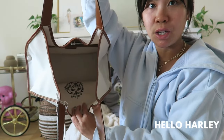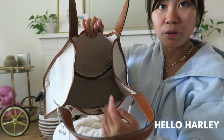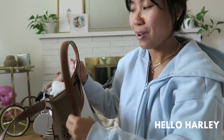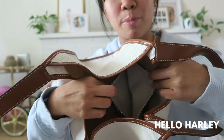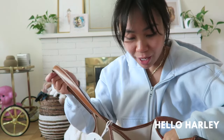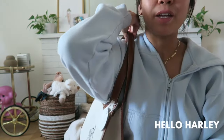It is a completely open tote like you see here. And then there is this little back pocket pouch here. So there's like a back opening. I don't know if you can see this properly. So there's a back pouch here, and then there's also a zippered pouch right here, which is cool. So it has a zippered compartment where you can store, oh my god, I'm doing such a horrible job at this. So there's the back pouch, the zippered compartment, and then on the back here it says Staud, and I don't know where the bag is actually made. And then it's an open bag, and then there is a D-ring that kind of closes the bag together. But yeah, it just looks like this.